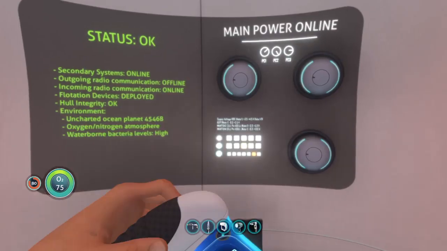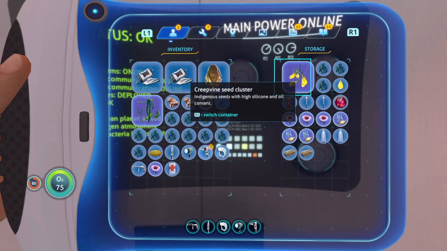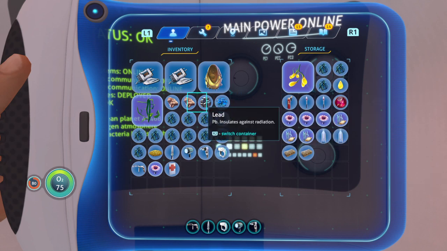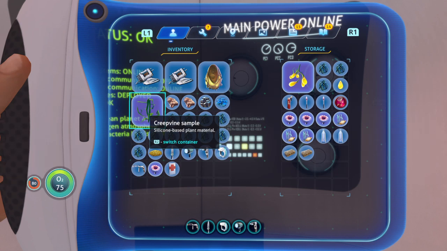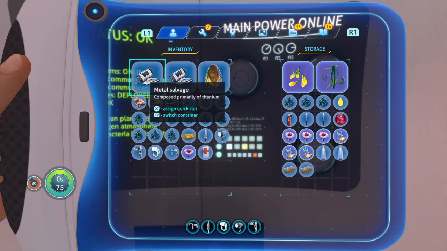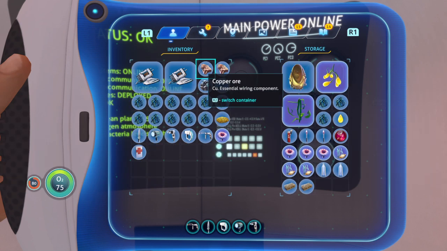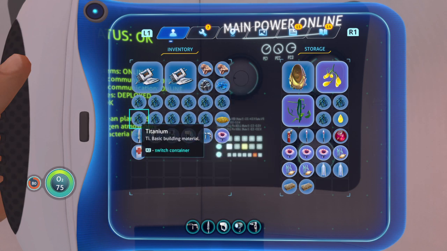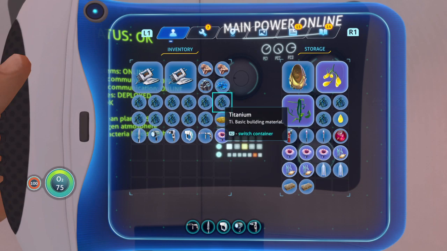So let's open our storage bin here. We don't have a lot over in this side. So I'm gonna move some things over there. I'm gonna use the med kit.